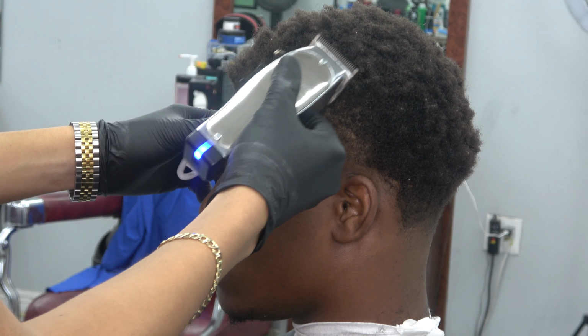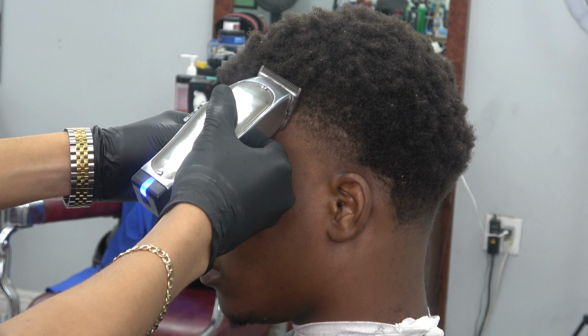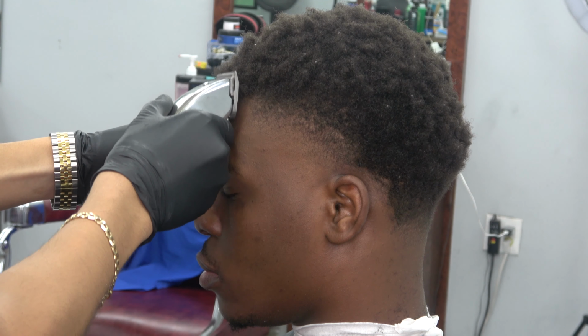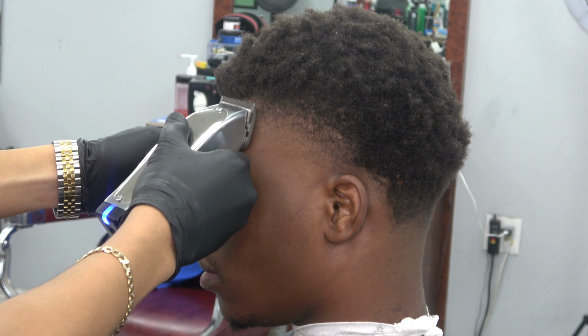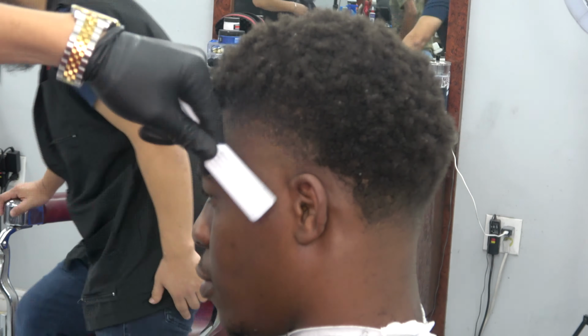So this is a step I forgot to show you on the other side. What you're doing here is freehanding. You get your clippers, fully closed, and you're just hitting those little frizzes that are sticking out. That way you don't have to do extra work and come in with a different guard to hit those hairs. Now I'm cleaning up behind the ear, getting that little dark spot I see in the back of the ear.